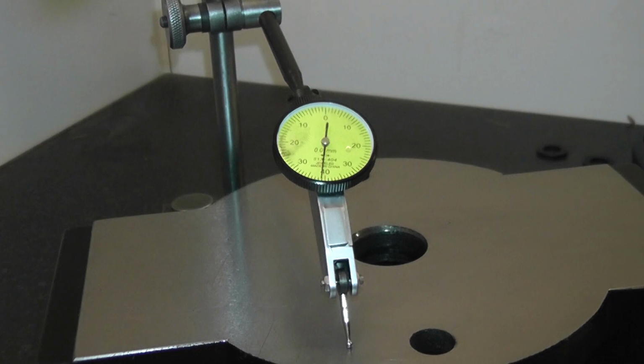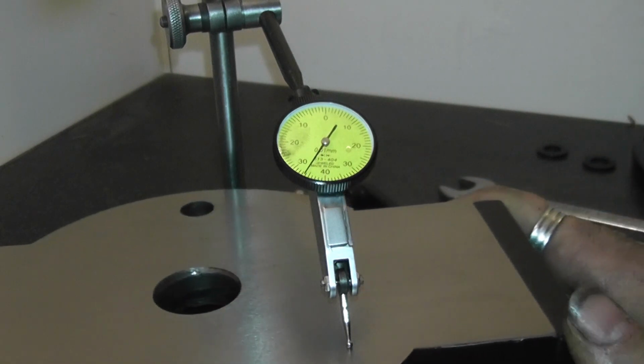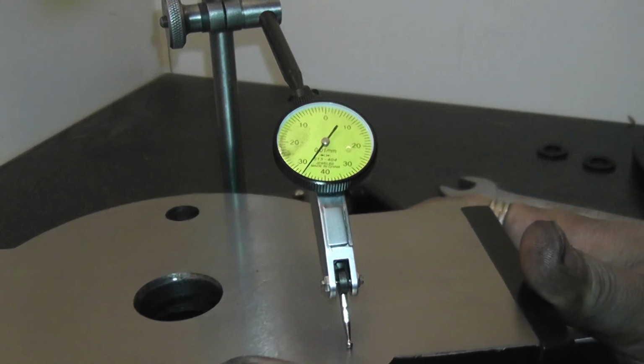Right, this is now the base of the vice itself. That is quite wild.